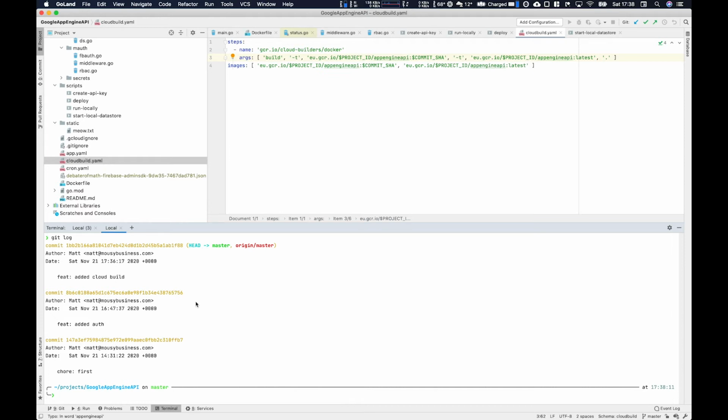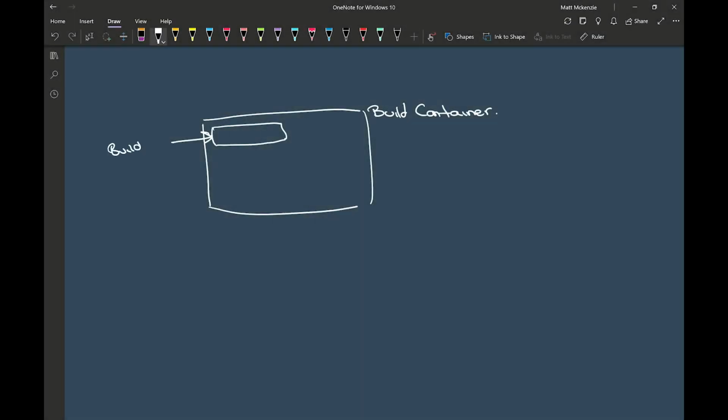So again, very useless container sitting on container registry now. So let's explore a slightly more interesting concept. Each time that Cloud Build runs, it's run within a build container, and each one of these build steps in itself is a container. So these cloud builders that you see, like cloud builder Docker, is a container which will run within the context of this build container. So that's really important to understand.